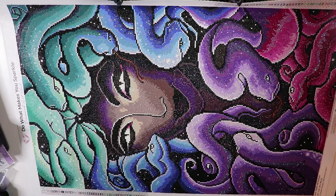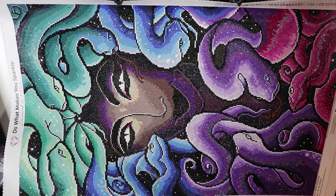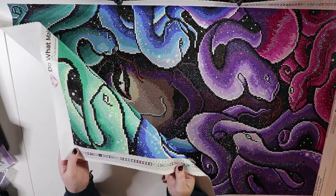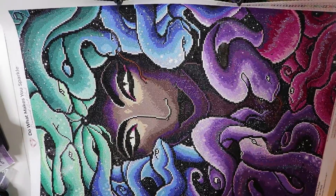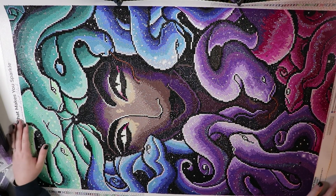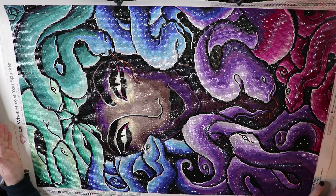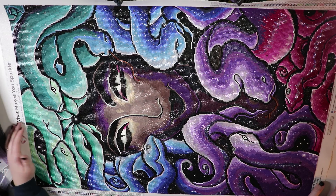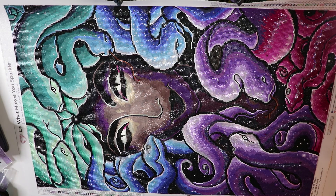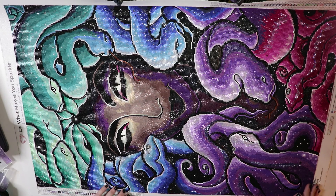The reason I did that was because it looks so much like snakeskin. Let me sit down and show you what it looks like when you run your hand underneath it — it looks just like snakeskin, and the AB adds to it because of that. I loved this kit; there wasn't anything I would have changed. The bits of trash was so minimal with this canvas that I didn't even bother saving it — maybe one or two ABs with the AB on the flat side instead of the round side, and maybe a couple little extra bits of the 310.